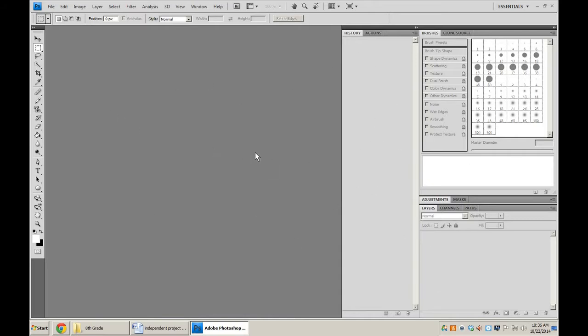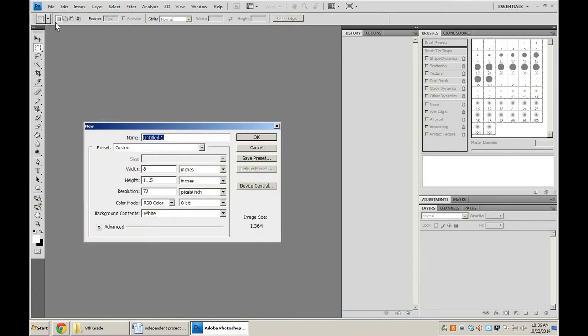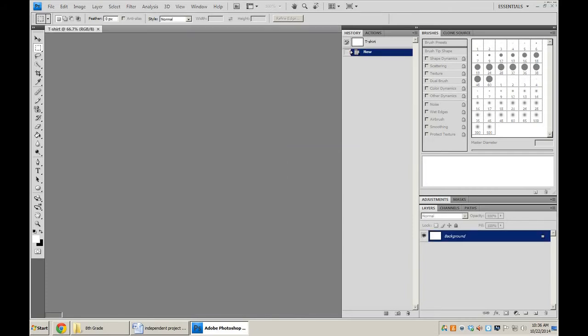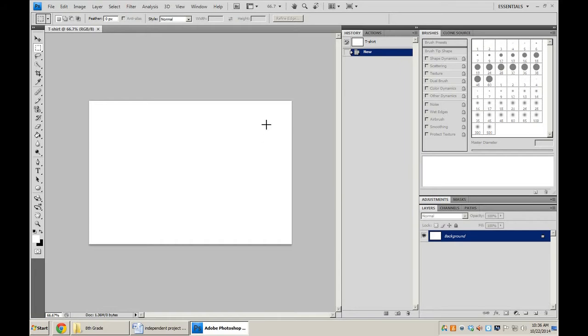Alright, so my screen looks like this. Yours might look a little different depending on your settings. But let's start a new project here. We'll call it t-shirt. And this right here, the width and the height, we want to make it resemble a piece of paper, which is 11.5 by 8. And depending if you want it to be the tall way or the long way, it really depends on your graphic. I know for me, I've got a picture of the school and it's wider than it is taller. So I'm going to do it like this. We can switch it later, but this is mine.